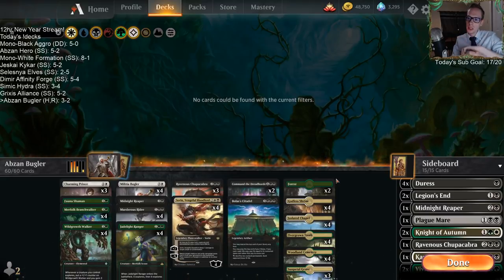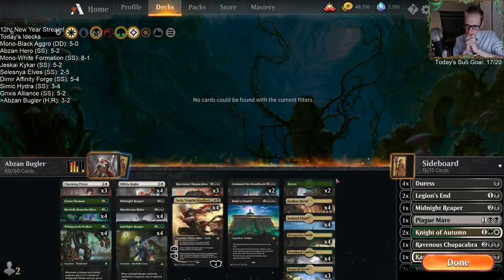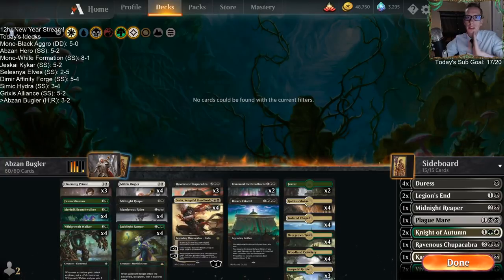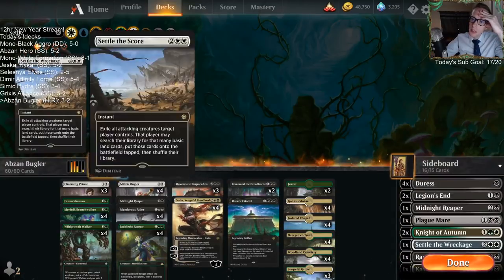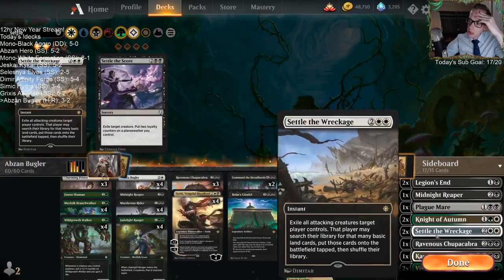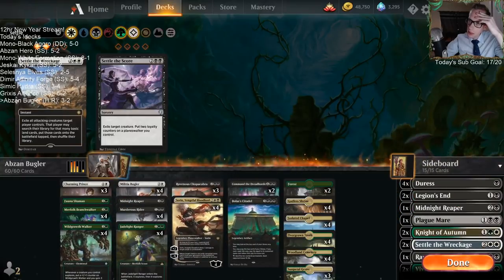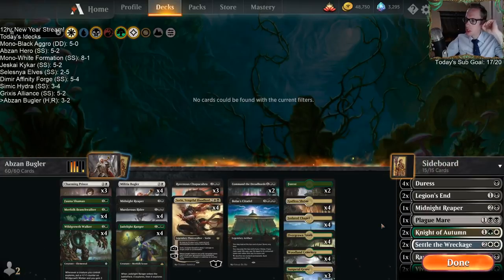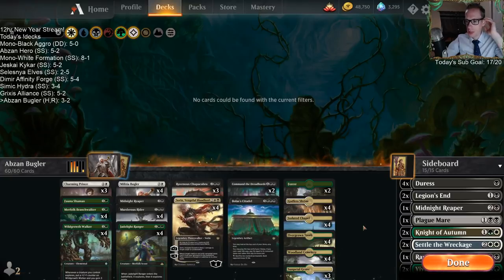Could be a Settle the Wreckage. What if we do Settle the Wreckage with this deck? Because we're a creature deck, maybe we don't want to kill our own stuff. What if we just play two Settles? People probably won't be expecting Settle that much. I know Gruul Spellbreaker stops it, but whatever.